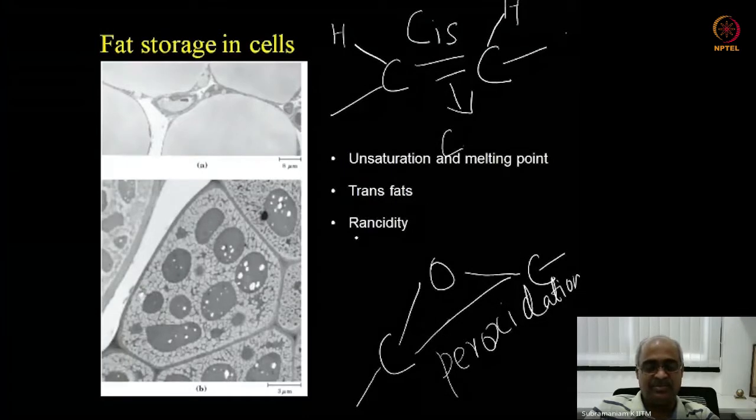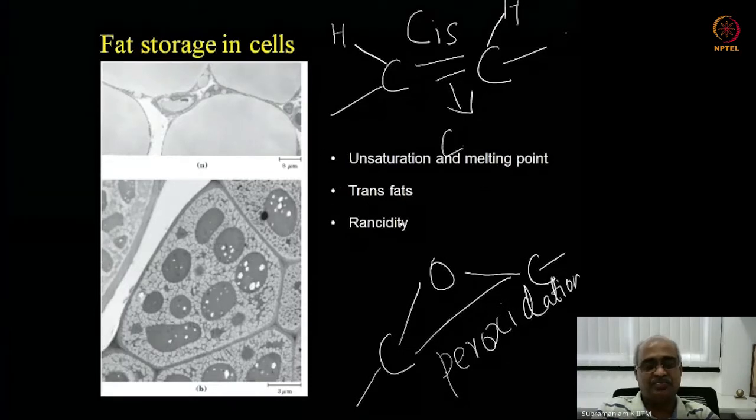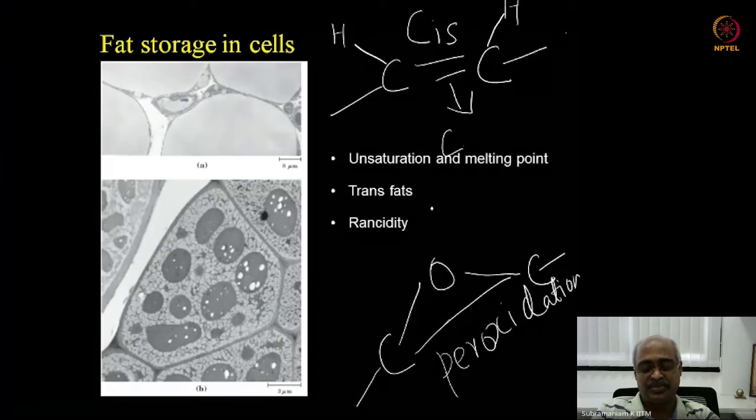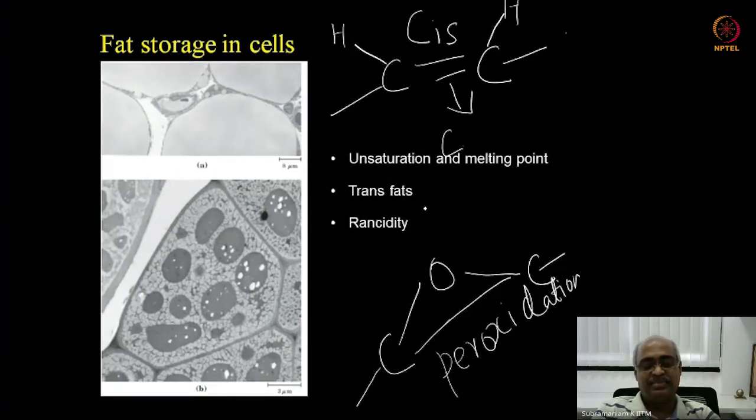You know, as you get past middle age, you often run into high blood pressure and obesity and atherosclerosis, cardiovascular disease, all of that. So the trans fat is a major cause. So the FDA recommendation, I'm not sure about what WHO says, but the FDA, that is the Food and Drug Administration of the US, their recommendation is to totally avoid trans fats.